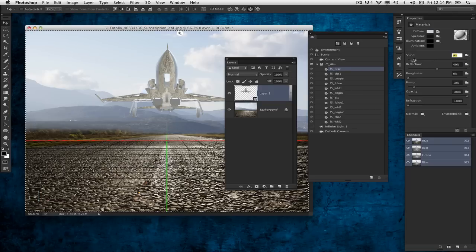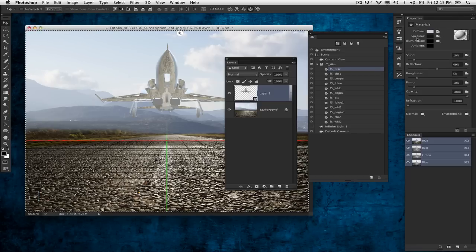And it doesn't need to have any shine, so we'll just bring that shine down to a very low setting here. And with the roughness, I'm actually going to take that to about 5, because I don't want it to have like this mirror finish, but I'd rather just have it kind of this soft reflection of the environment here.